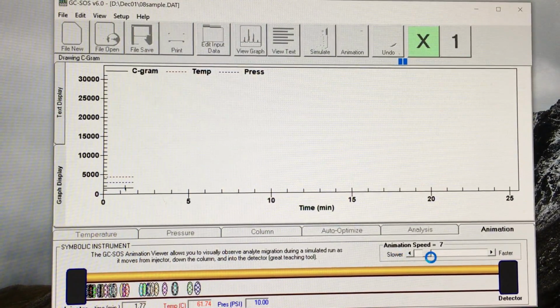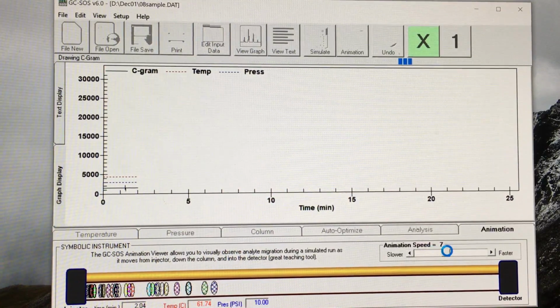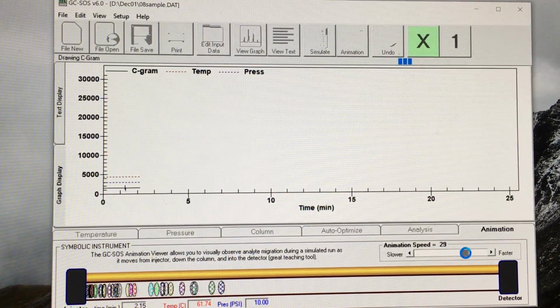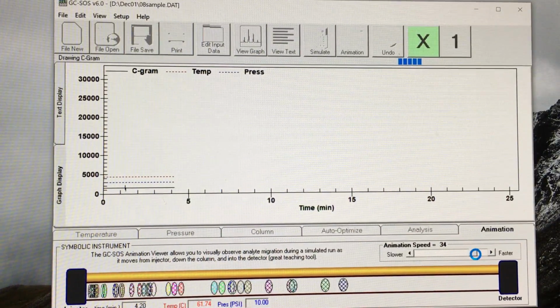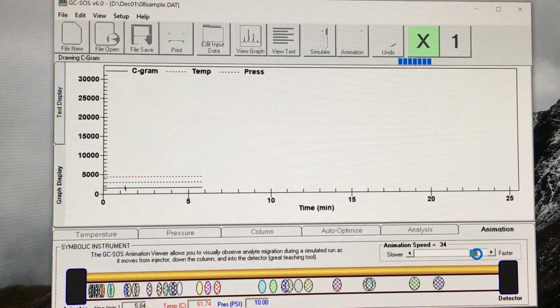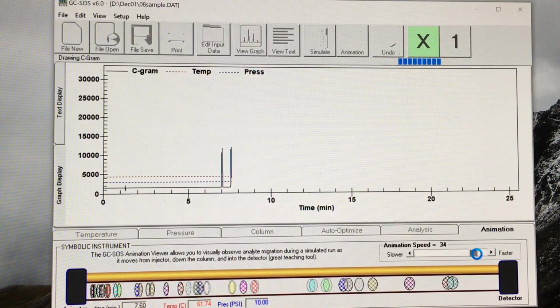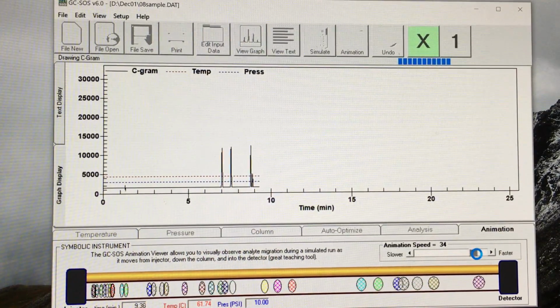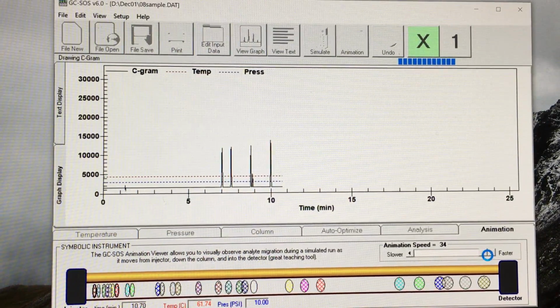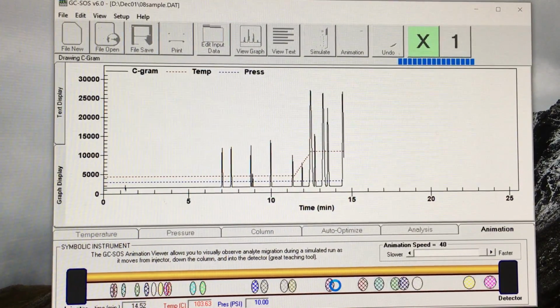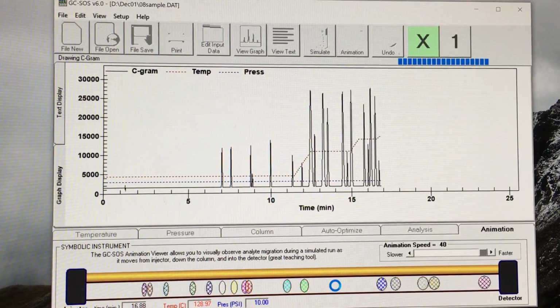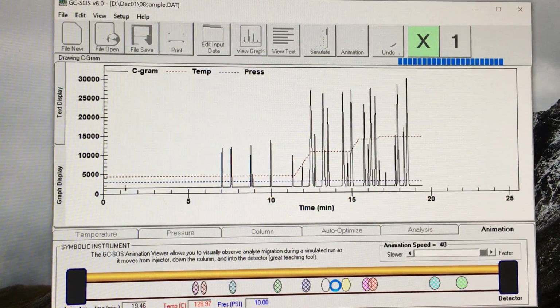You can also see the effect of band broadening as these peaks migrate down the column. They become wider. This is a great tool for teaching GC retention principles and optimization principles as well.